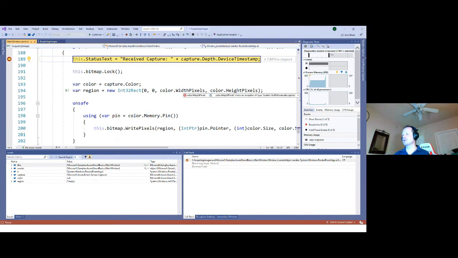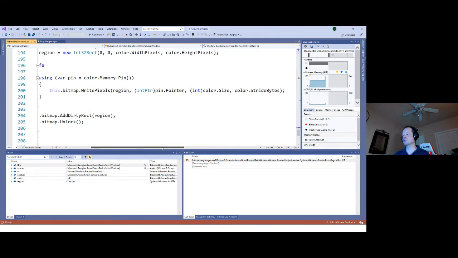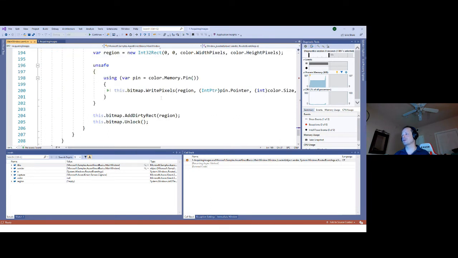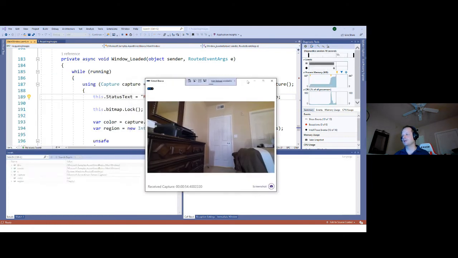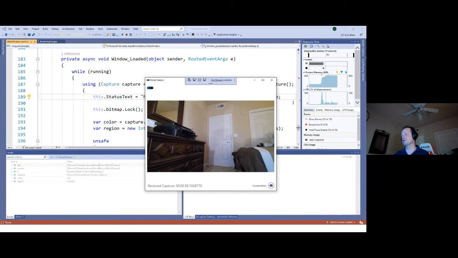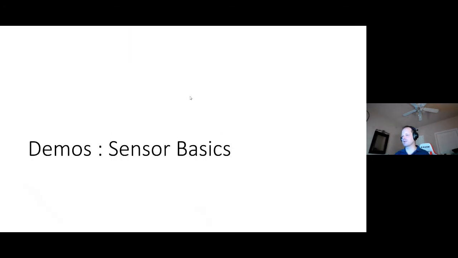And then it writes the buffer it gets back from the API into the bitmap, which is something we'll just show briefly. You cannot really debug into it. It marks the bitmap as dirty and then displays that. So let's remove the breakpoint so you can actually see it happening. In this case, it's pretty boring. It's actually just a video camera showing the video stream. But the fundamentals are the same for everything. It's pretty straightforward to access the sensor basics. That's the takeaway from this.